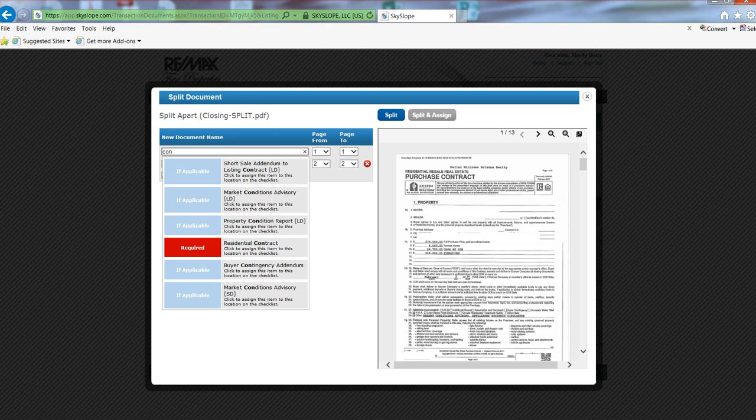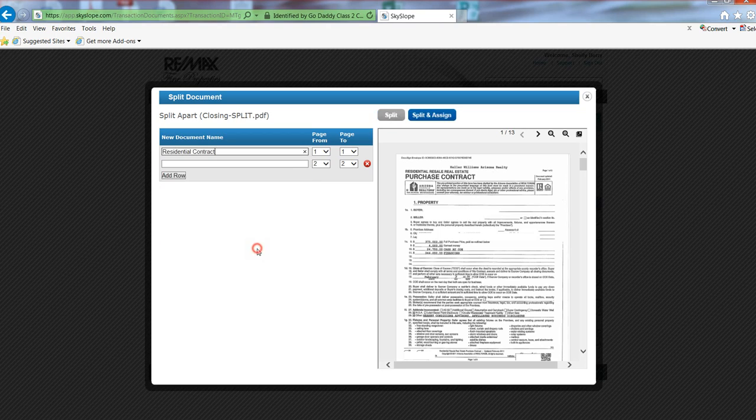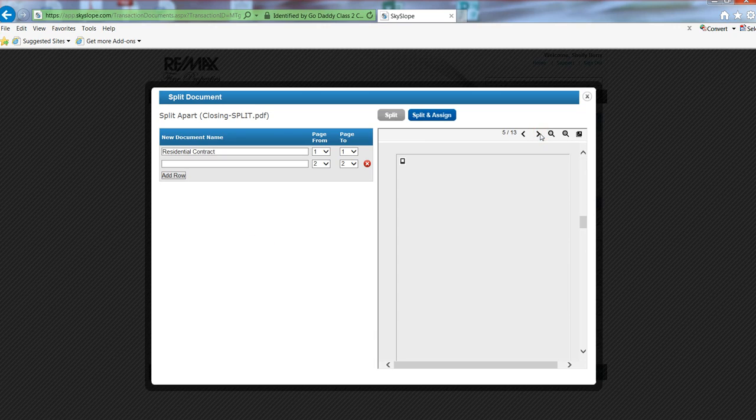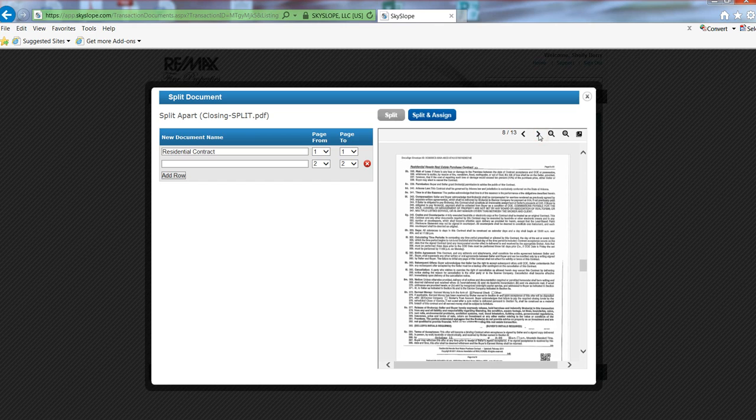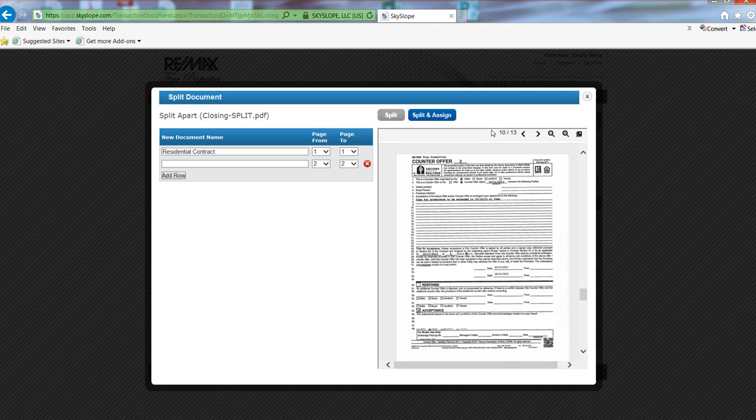Find the location on the checklist where it needs to be placed. Scrolling through and finding the first and last page of this particular document.